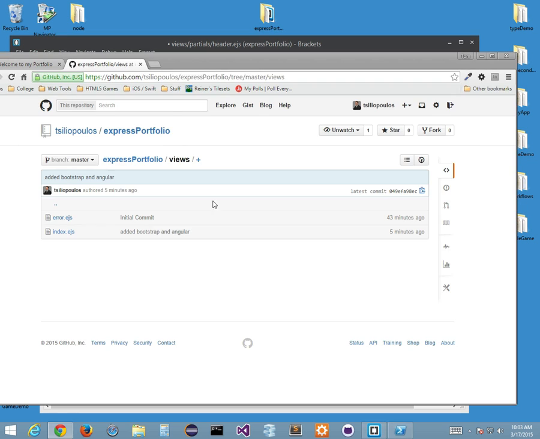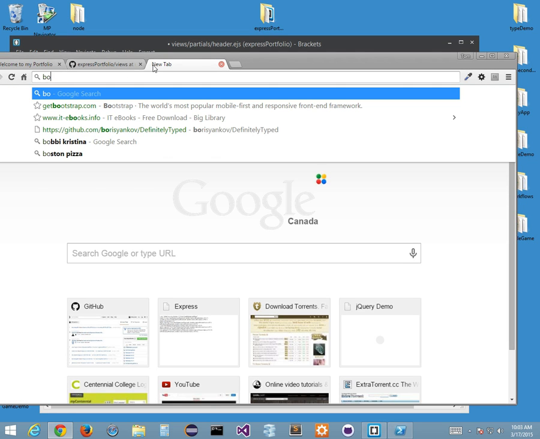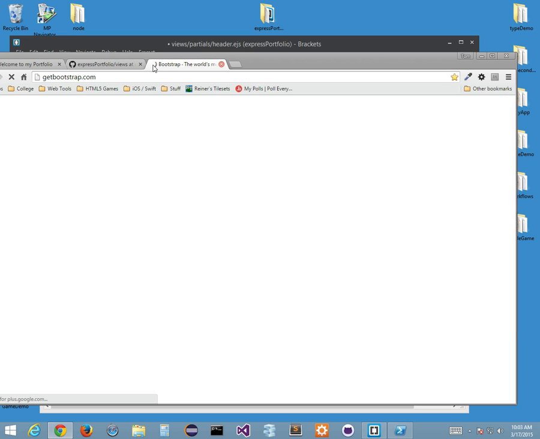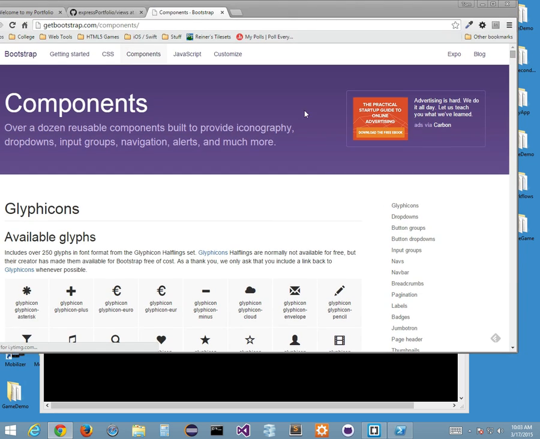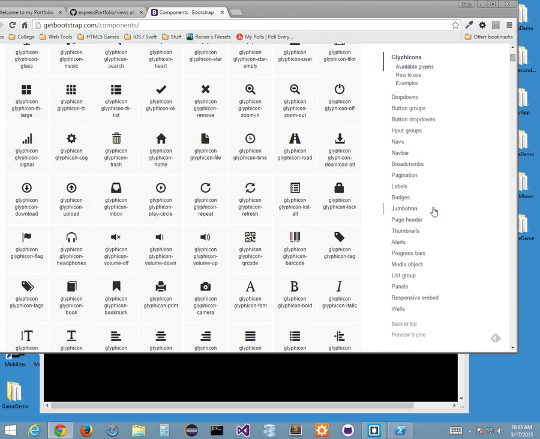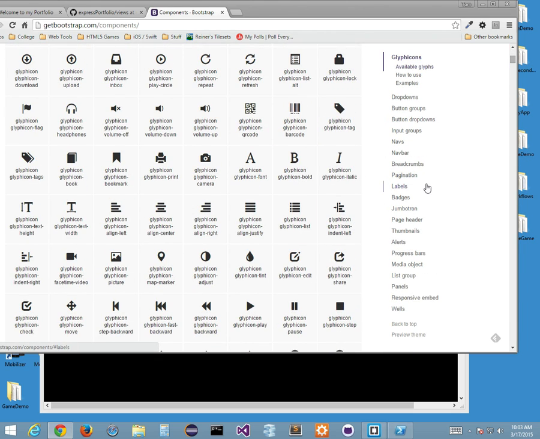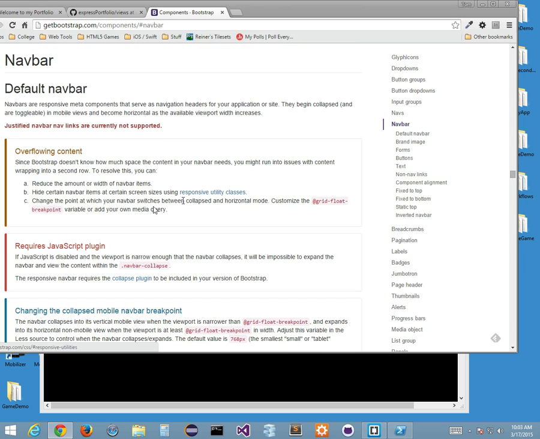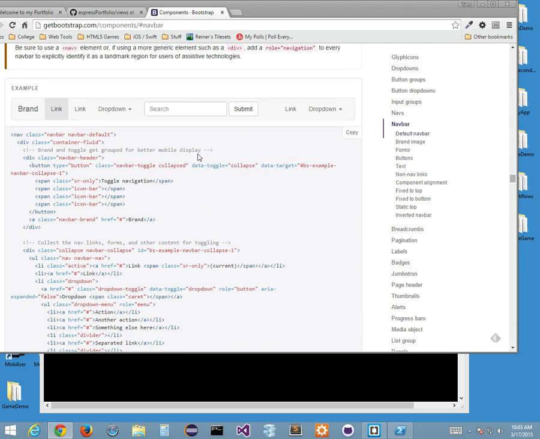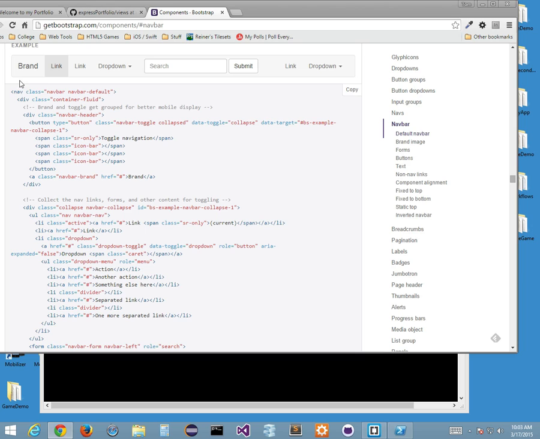and if we follow proper Bootstrap principles, I'm going to go to Bootstrap. And if I go to my components, it gives you some really good information about how to create components for yourself. Like for example, I want to do a nav component or some kind of a bar, right? And it tells you here's a nav bar, and it tells me how to create that. So I'm going to cheat, and if you notice, it says class navbar with a default, and then there's a container that's built in. They use a fluid container here.